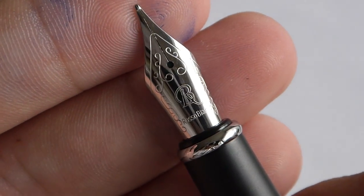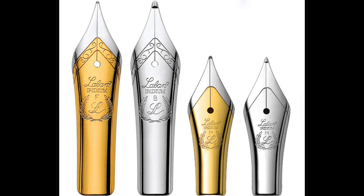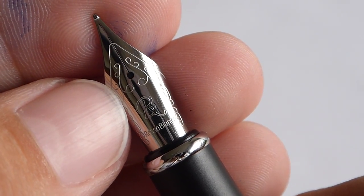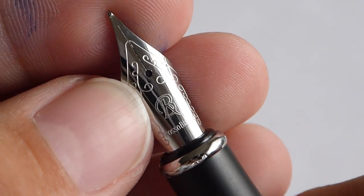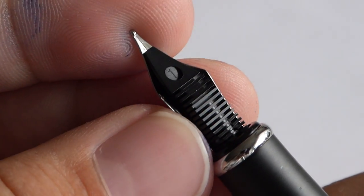the more expensive they are, the more money you're willing to spend, the nicer the nib would be. Sometimes you get them in two-tone colors, white gold and yellow gold, or sometimes full yellow gold, and different colors, different styles, and then the engraving is different. Although this one does look nice, there's nicer ones out there. And you can see the little channel here for ink. On the other side, you can see the channel there as well.